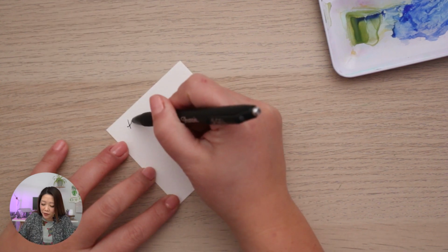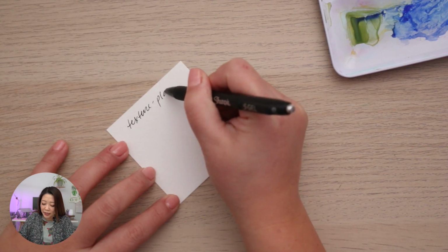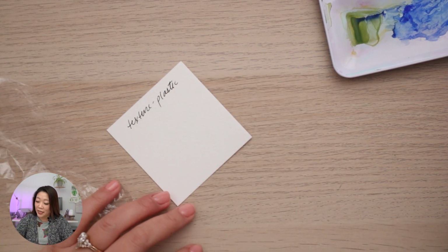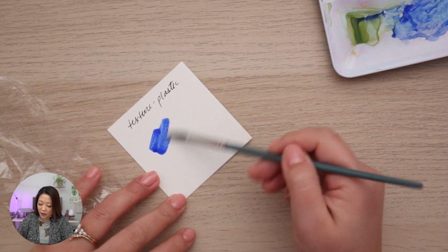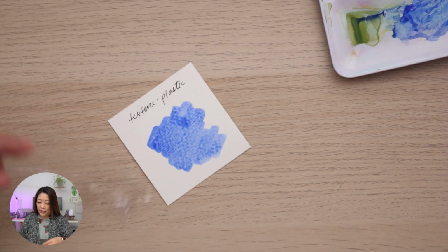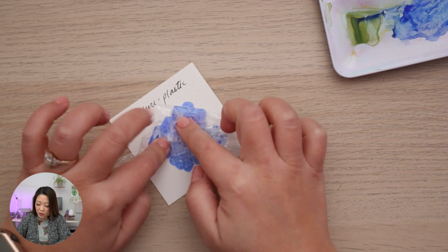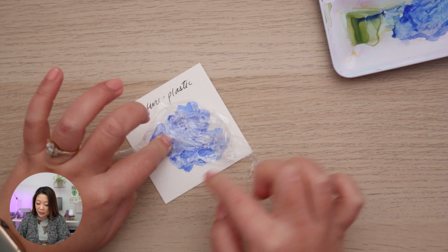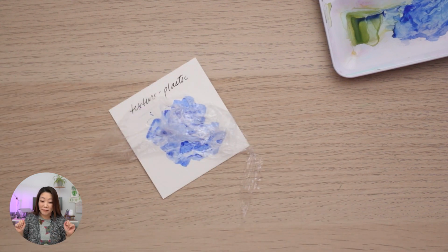All right, the last one that we'll look at is using plastic. I just have a small piece of saran wrap here. And again, starting the same exact way with a wet painted area. I'm just going to squish it onto different spots, and I'm just going to let it sit there, okay? Because what's going to happen is it's going to dry around the area where it was pressed down, and then it'll create some really dark lines where it was pushed in.